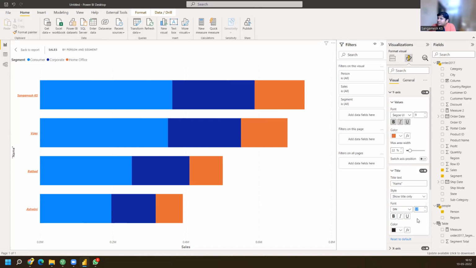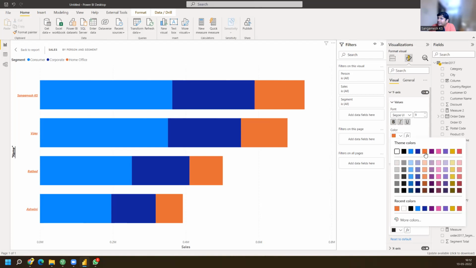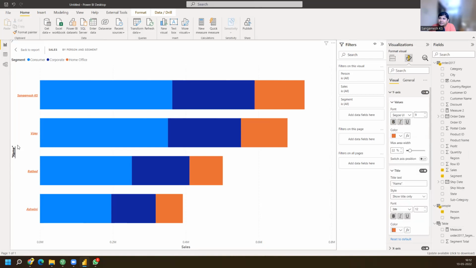I can make it bigger, smaller, make it bold, italic, underline. Change the color of it. Right now it is black. I can make it silver color. So all these things are available, and I can even reset as well. See, I'm just going to reset. All of them are going to come back to the original. Are you clear on this particular part?